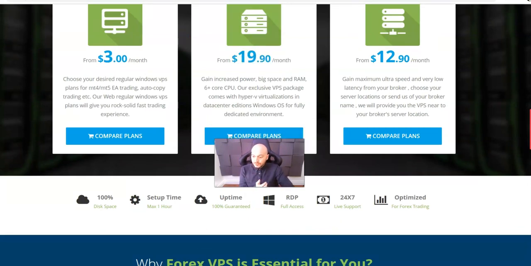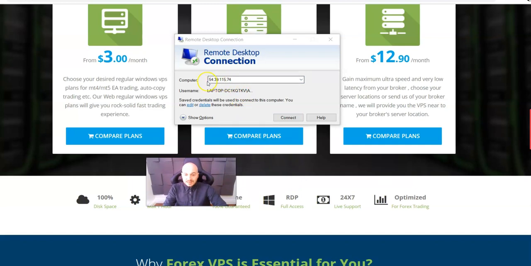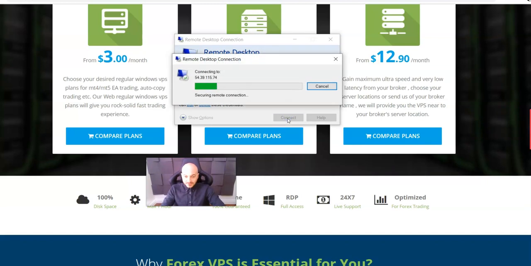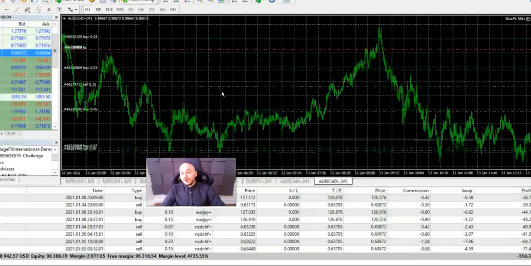Okay. Then all you will do is use the remote desktop button on either your, I can do it off my phone, but it's a bit of a nightmare, but off your Apple Mac, your laptop, whatever, like this, and put in your IP address, put in the username and password, and they'll have guides on their website to help you do this. So what I'm going to do now is log into my VPS, which is another computer somewhere else. Let me do that now, and you will see my trading accounts loaded and running on here.